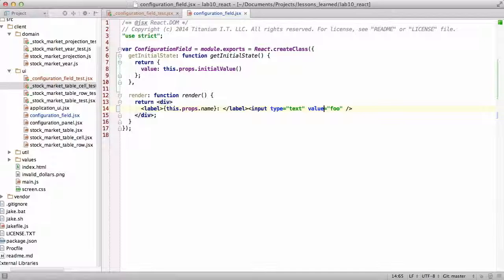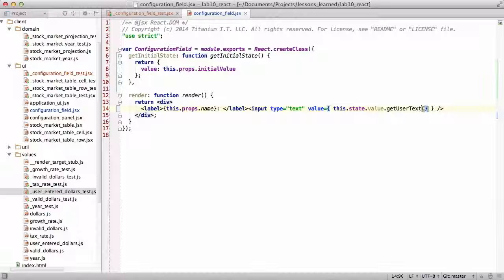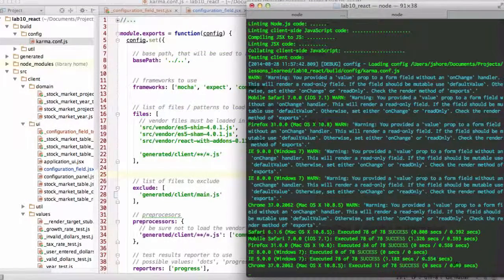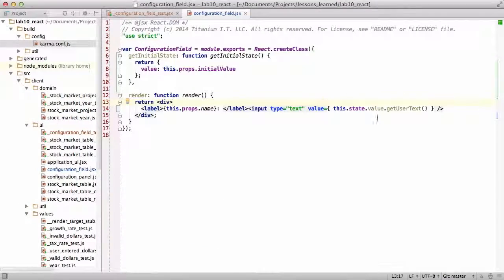And then here in value, what we'll do is actually return this.state.value.getUserText, the actual value that the user entered, and have this work. Yeah, that's done it. So this is working now. We are actually setting this to its initial value.